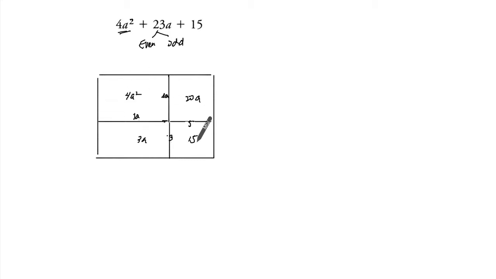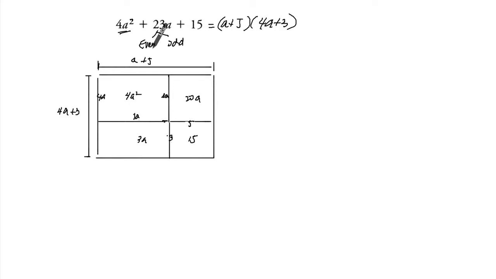Look, 4a squared plus 15, 20a plus 3a, right, it adds up to a total rectangle. So what are the dimensions of this? Well, this is 1a, so this is a, right, and then this is plus 5. What's the dimension of this? Well, it's 4a. This is 3, so this is 3 as well, so plus 3. Okay, so that makes sense, right? So this can all fit in here. So this should factor into a plus 5 and 4a plus 3. Okay.